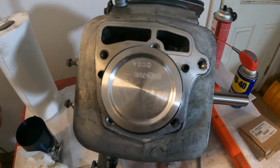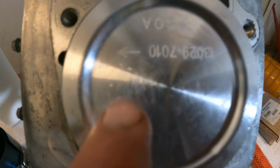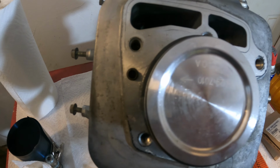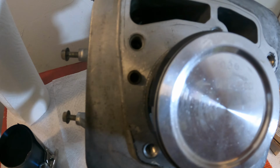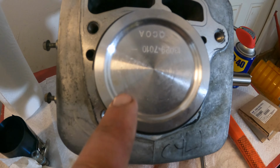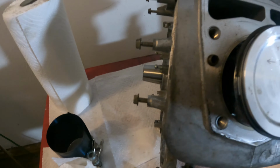All right, guys, these pistons don't drop inside the cylinder any sort of way. They do go in a special way. Now, if you look right here, you see an arrow. See this arrow right here? That's indicating that the piston is directed towards the flywheel. That is the way it's supposed to be installed. You want this arrow facing towards the flywheel side of the engine. You don't want the arrow facing up. You don't want it facing any other direction besides back towards the flywheel.